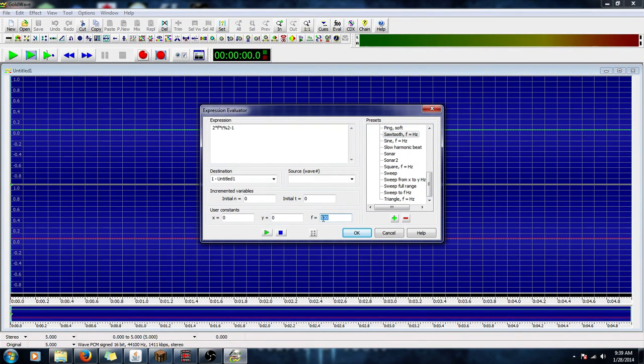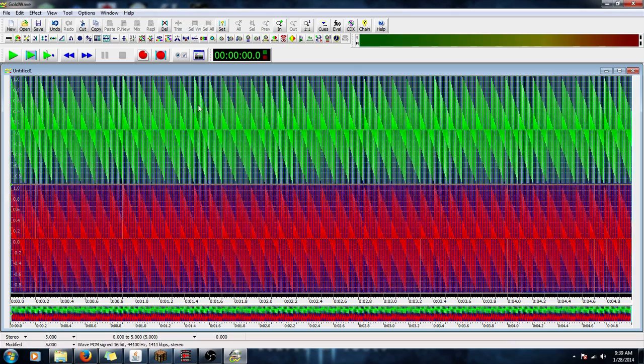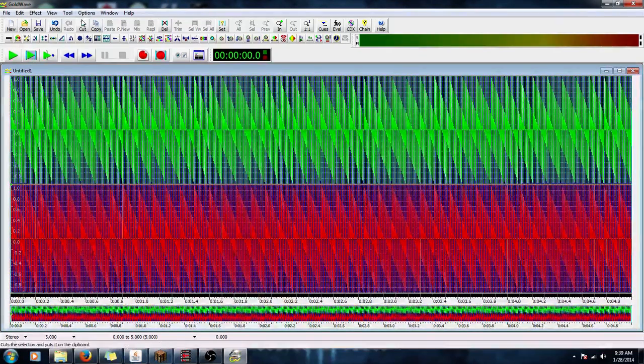And before you do that, maybe change this to about 50 to 200, and you can preview it right here to see what it would sound like. The lower the number, the lower the pitch. But if you go any lower than 50, it doesn't exactly sound right. See, it gets a little too low. 200 is about as high as I would go. But if I'm going to start a bass, I'll probably do 100, maybe. Or maybe 50, but I'm just going to do 100, since this is a tutorial.